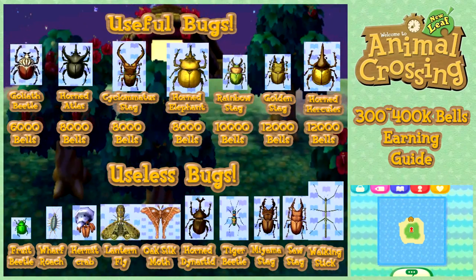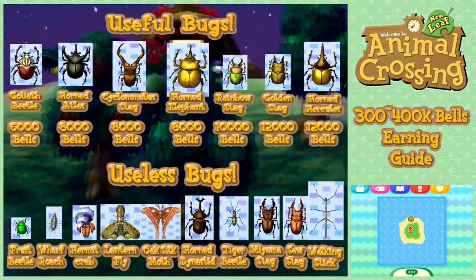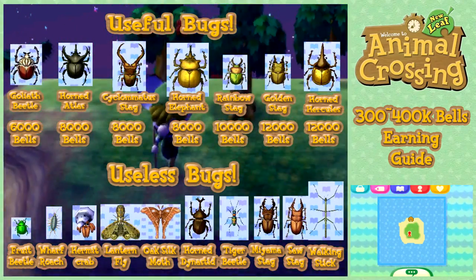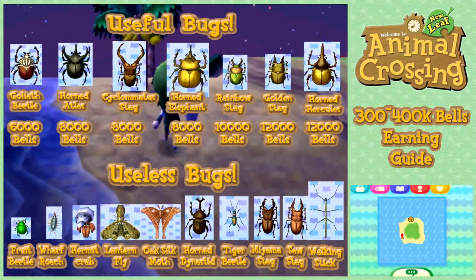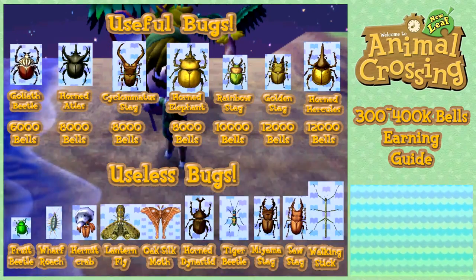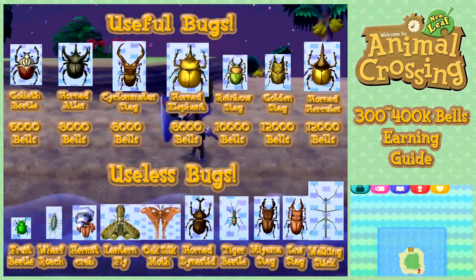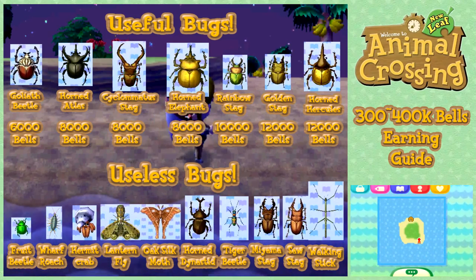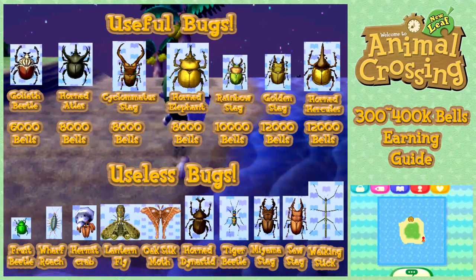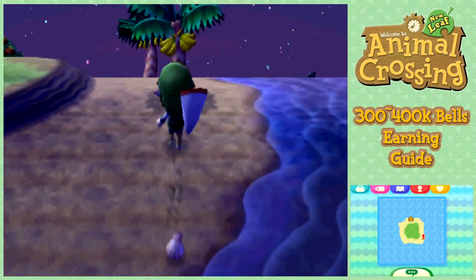And lastly, I want to discuss the tiger beetle. This one is definitely very similar to the roach. It will appear on the ground, and if you approach it or run at it, it will just fly away. So that's pretty much it for all of the useless bugs. Make sure you get rid of them before you start catching the useful bugs. So now I'm going to start catching all of the bugs and tell you when I'm finished. I'll be right back.